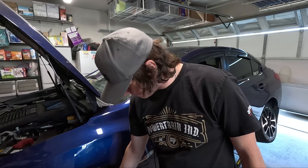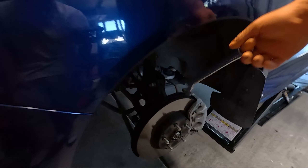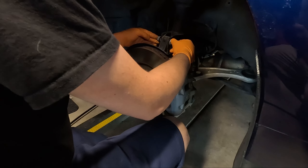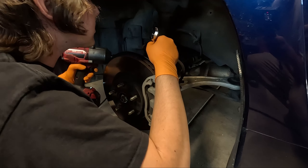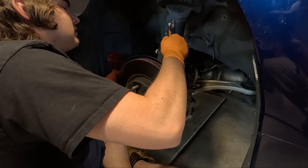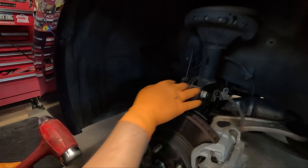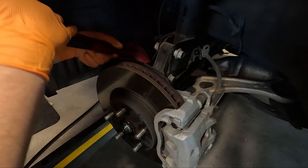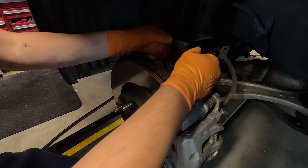Alright, wheels are off. We just got to pop off the steering knuckle. We got three bolts on top — pretty sure those are 13s — but down here they're 19 millimeters. I put my nut on this side so it doesn't damage the actual bolt, and we're just going to smack it until it comes out the other side, and then again at the bottom. It doesn't require too much convincing, just enough to get it through.